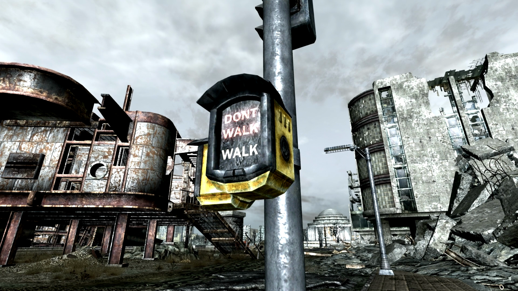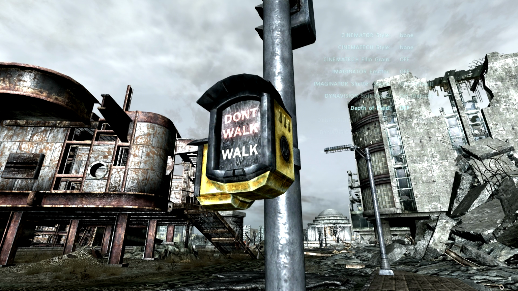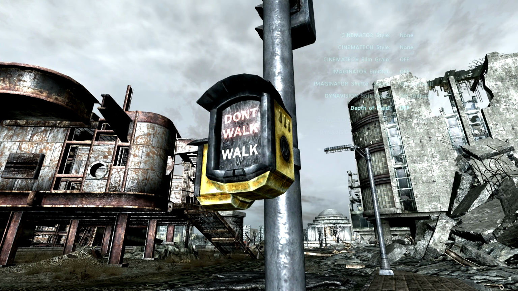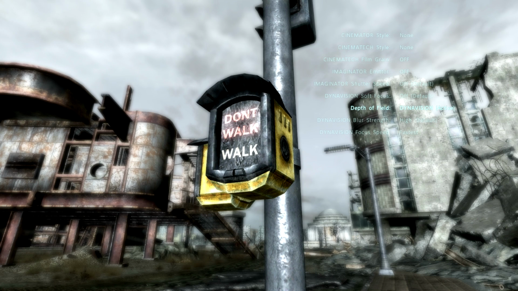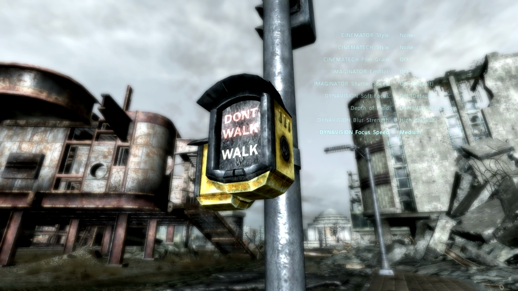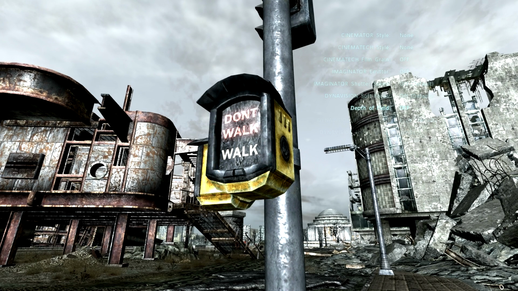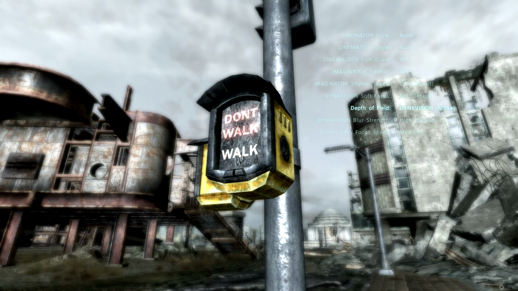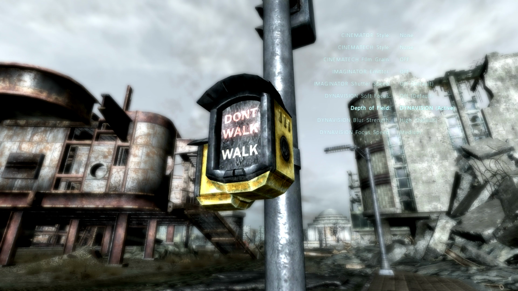If I press F7, it brings up Director's Chair, and you can't see it very well because of where I'm looking, but I don't want to move because I want to keep the picture comparable. I'm going to start by putting the depth of field Dynavision on to active, on high with medium speed focus. And I think you can see already there is now a depth of field in the background. Let me turn that off again. There it is off. There it is on. So as you can see already, a bit of an improvement.